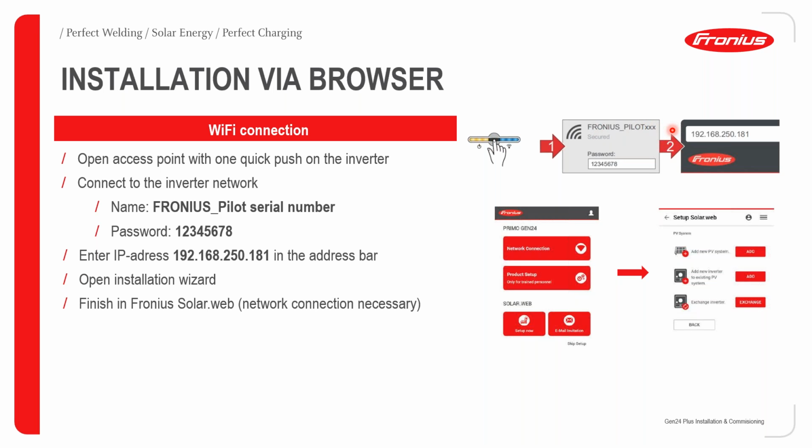Those digits are basically the serial number of the Pilot. Once you've done that, it'll ask you for a password. The password is always 1, 2, 3, 4, 5, 6, 7, 8. You enter that, you then open up Google Chrome, and you then enter the following IP address.